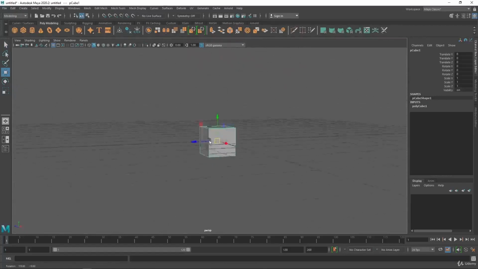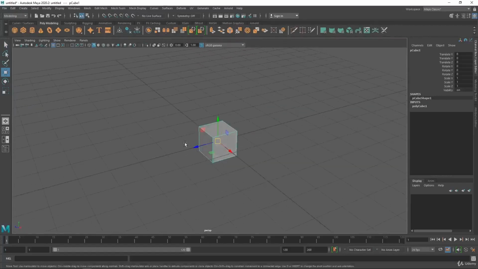Now, the gizmo is really cool because it shows us the 3 axes in which our cube can move, which are the only 3 dimensions that exist in the 3D world, X, Y, and Z. If I press the red arrow and I move it, I'm going to be moving the cube left and right. And you're going to see how much I'm moving it left and right by looking at this option right here.